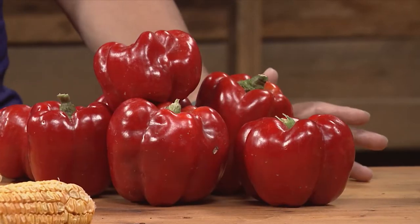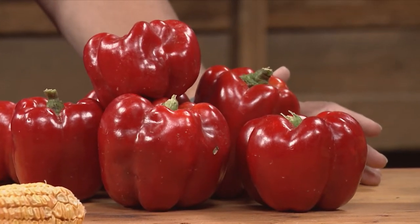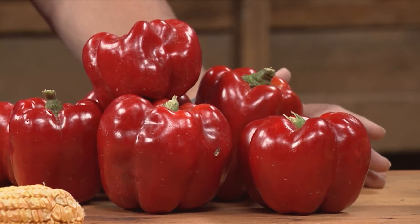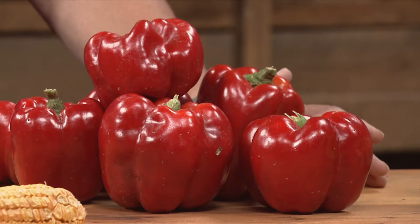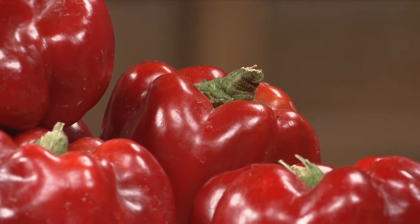And then these beautiful red peppers — these are gorgeous. So that's a variety called Sweet Bullnose. A lot of what we do is just find varieties that really work well and then steward them and continue to save the seeds. That's a pepper variety that I really like. It holds well, it gets to the red stage without going bad, keeps well, and it's really sweet and a little bit tangy as well. The cultivar is Sweet Bullnose.